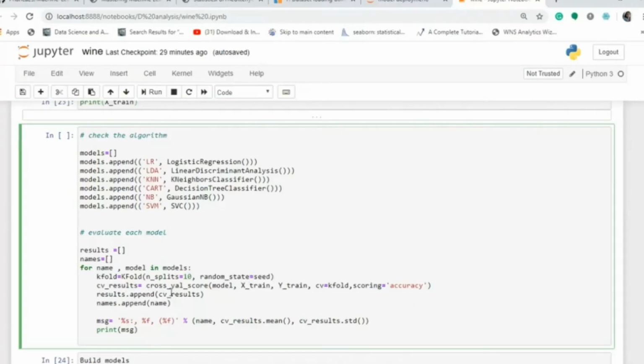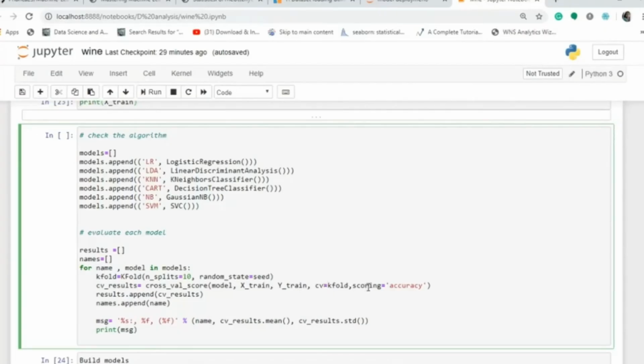In CV results I will take cross-val score, which takes the model, X train, Y train, whatever size I have described before, and CV is k-fold. That means 10 splits it has to go, and it has to take 7, for reproducibility. 7 it will fix the seed.